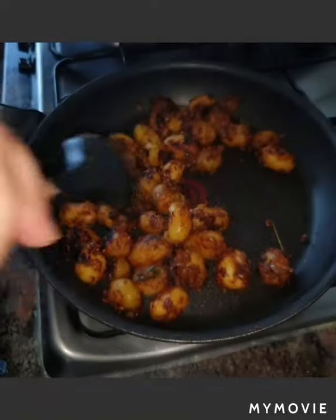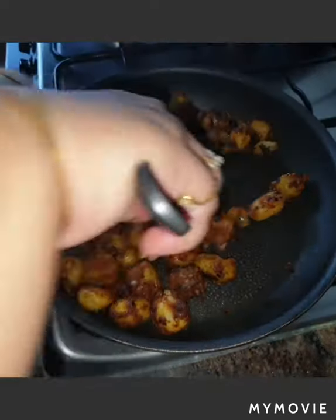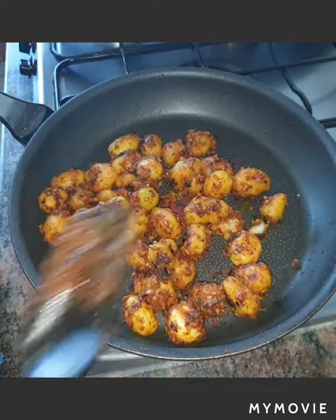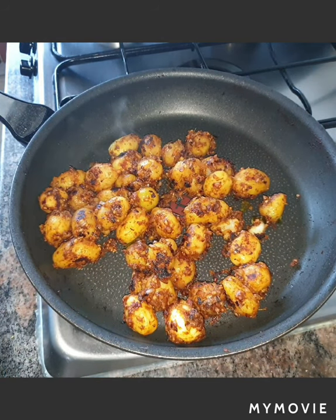Now you can see it is really heated up and turned nice and brown. So we can switch off the flame and our masala baby potatoes, Kerala style ghee roast, are ready.